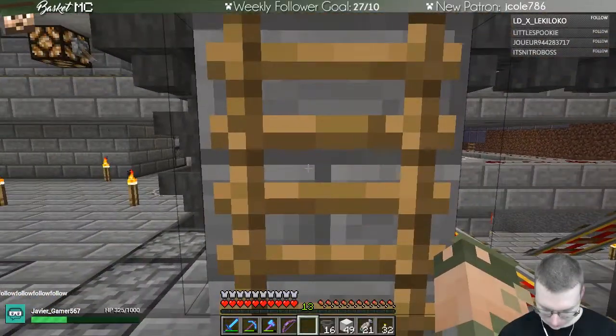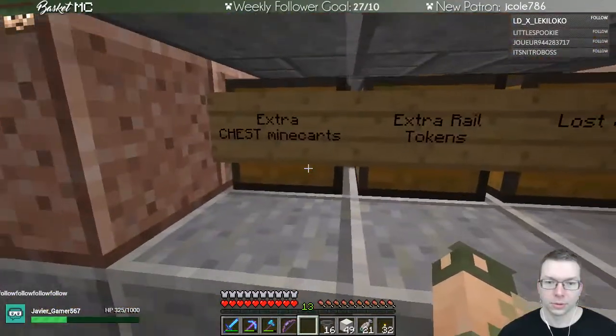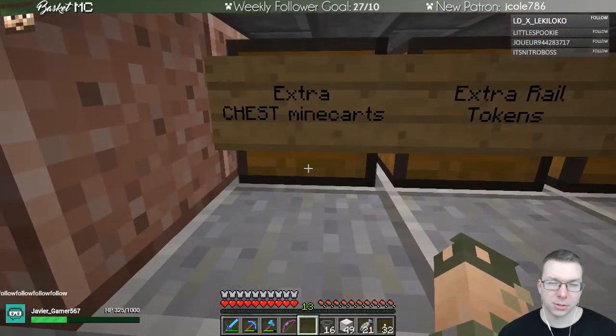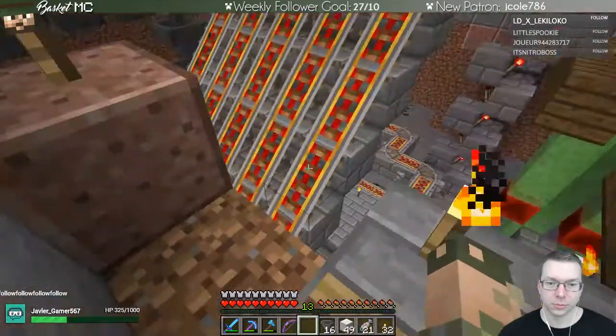So we go up top. It's this one here. So I could have a light below it. Trying to think of the redstone for that. Let me peek around this corner.